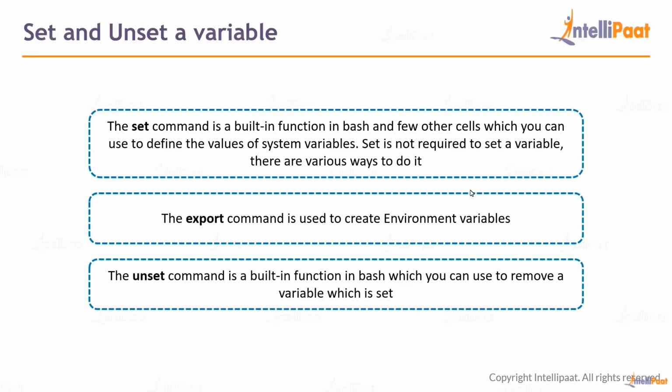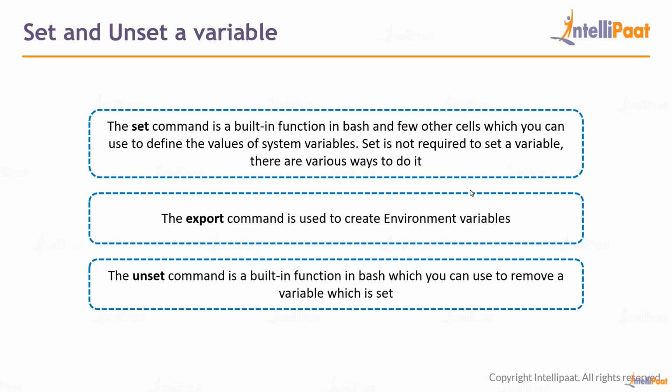First we'll learn what set and unset are. The set command is a built-in function in bash and a few other shells which you can use to define the values of system variables. Set is not required to set a variable. There are various ways to do it. As I told you, set is the command, so in the backend, that is the command which will run. I did x equal to a number in the last session for doing an echo of it. When I did that, it automatically took it as a variable. So that particular operation is a set operation. Set need not be used as a command, but it is the operation which happens whenever you give a variable a value.